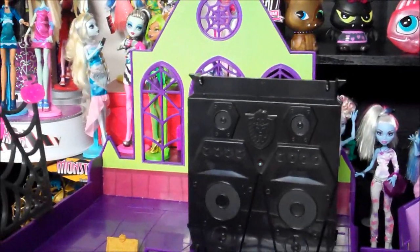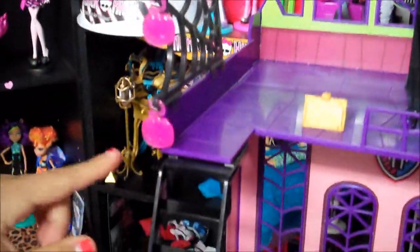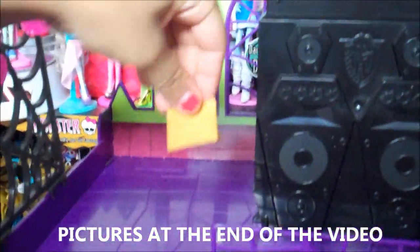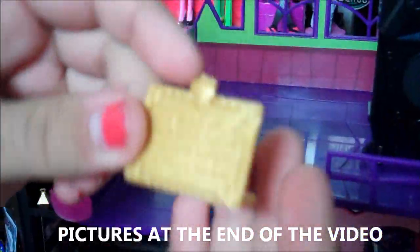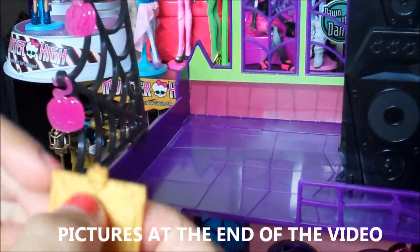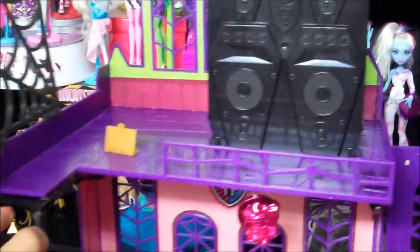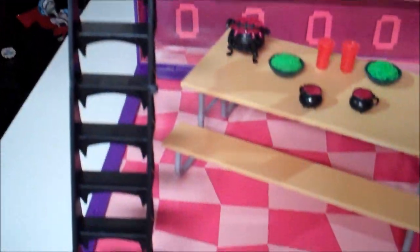And here is the back of the school. Over here we have a spiderweb. And it has little pink pumpkins on it that have actual skull faces on them. Then right here, you see there's a little certificate. It's gold and it has a skull. Then here's a stereo for Operetta with coffins. And if you turn it around, there's a trophy case. Then you go down the stairs, which has fangs and spiderwebs on the sides.